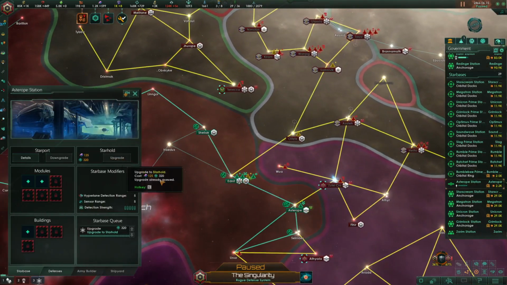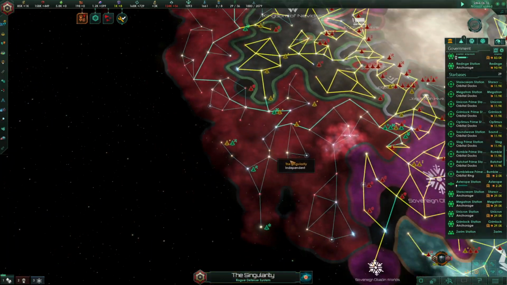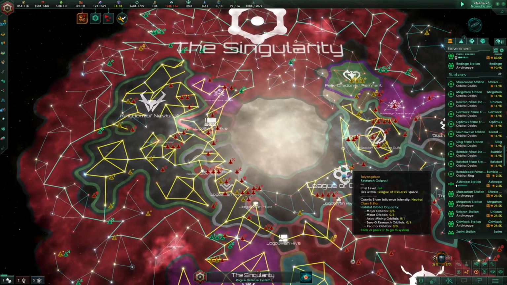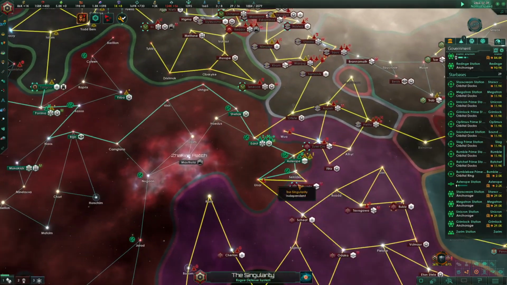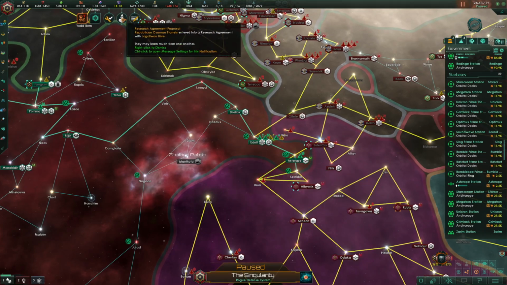I need to build up this station too. One of our spaceports is under attack. They're just retaking these. One of our spaceports has been lost.